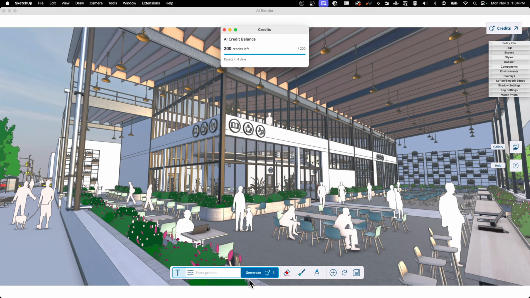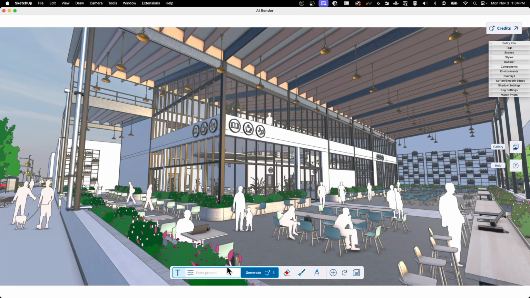Anytime I render, it's going to tell me how much it costs down here. A render from scratch is 5. As I go through and start doing some edits, it'll be a different amount for those renders because they're not full renders. So 5 for a full render, and we'll watch. The button will change down here as we see it, and it'll subtract from my total credits.